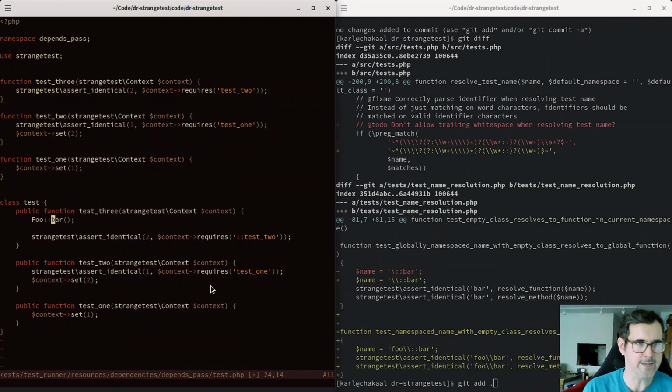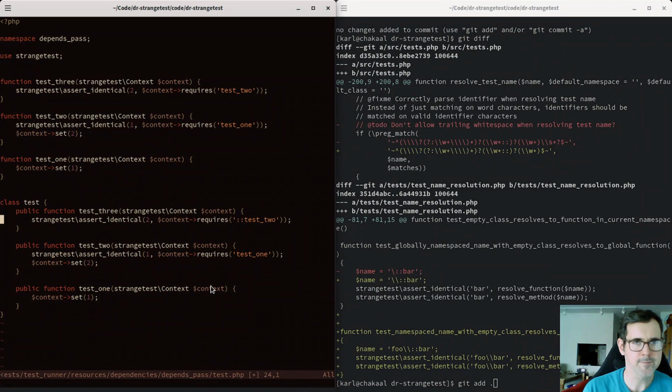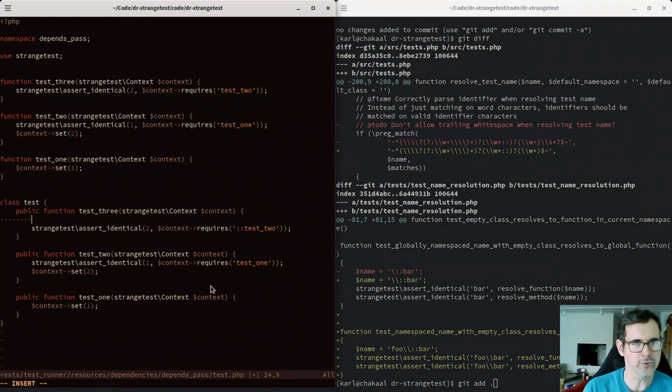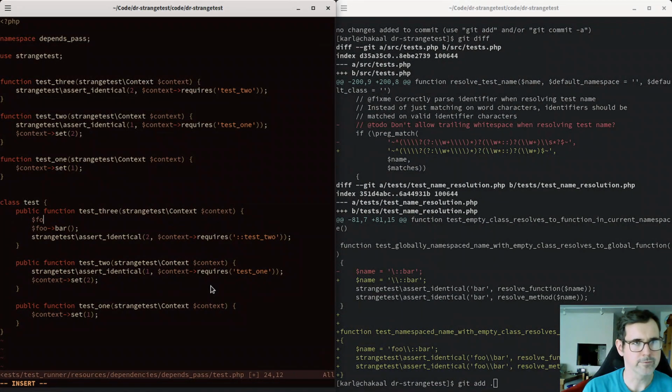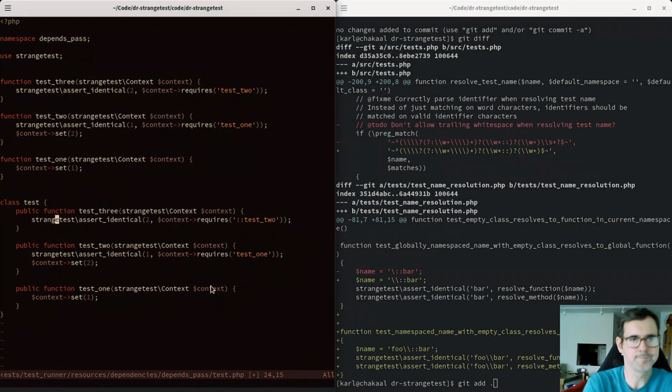Yeah, so that would be a static method invocation. And this is just non-static, I guess.